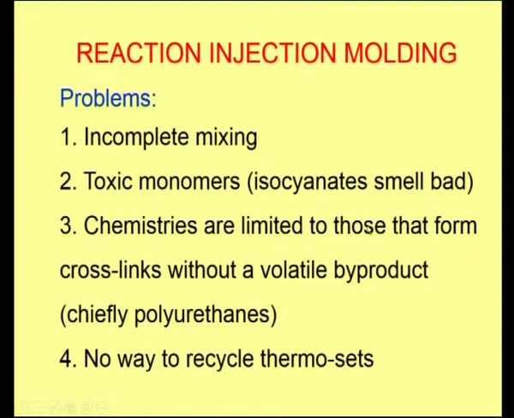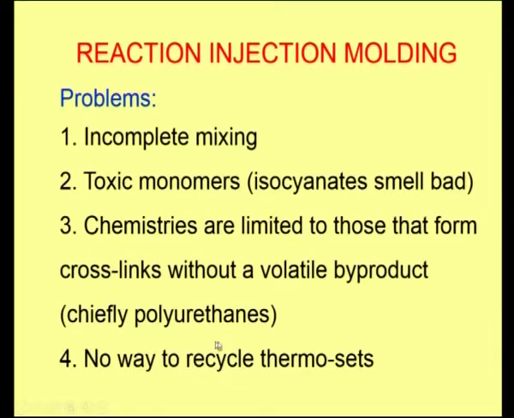If you look into any type of resin or any type of monomers, when you react monomers, then generally there is a byproduct. Sometimes water is the common byproduct for most of the reactions. So, if one starts eliminating such chemistries, you will be left alone with polyurethane. That is again a drawback with respect to reaction injection molding, and there is no way to recycle the thermosets. It will be a completely cross linked product, so one cannot go for recycling. So, these are the drawbacks of reaction injection molding.